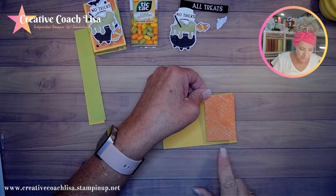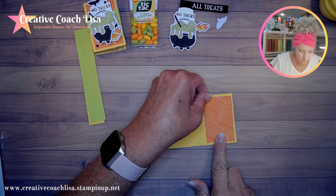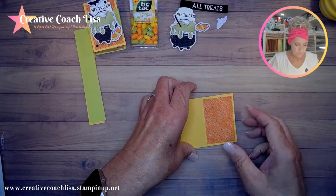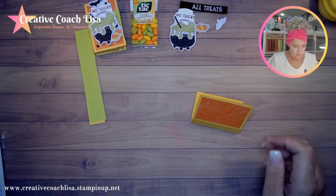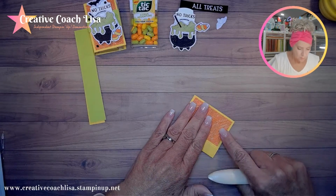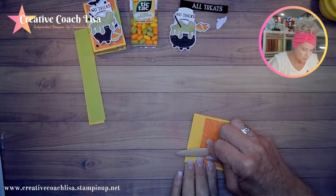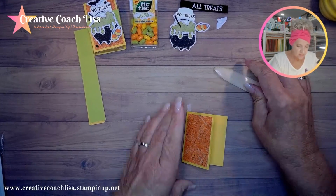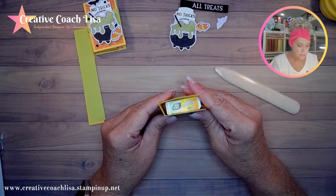I'm going to add it to the right side, like that. And then I'm going to fold on these score lines like that. Got glue, or I picked up that DSP. All right, so that is down. I'm going to make certain that it stays put. I'm going to burnish these score lines like that. So that is our book. So this goes in here, but if you had that belly band, it would slide out.